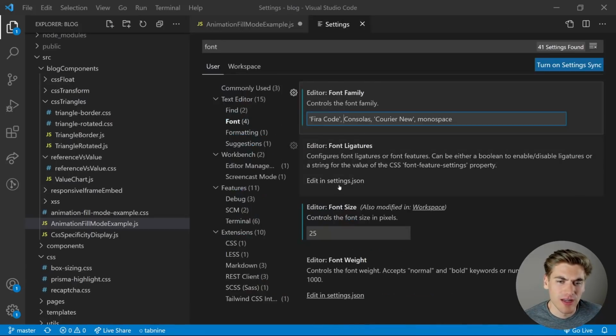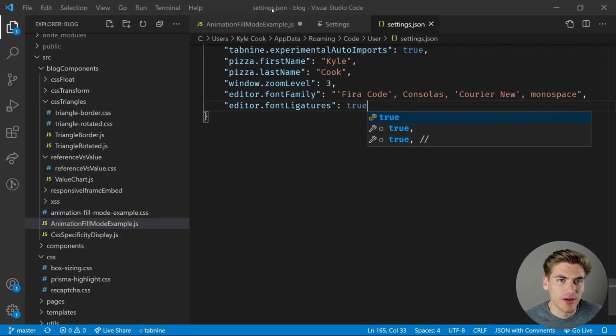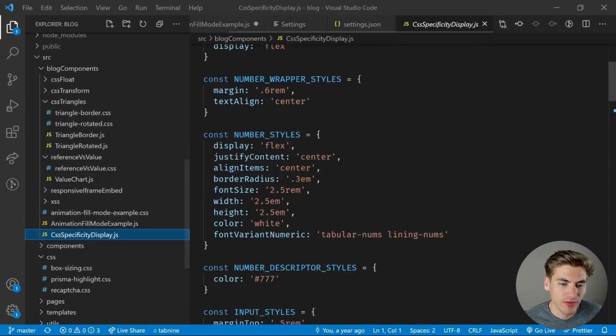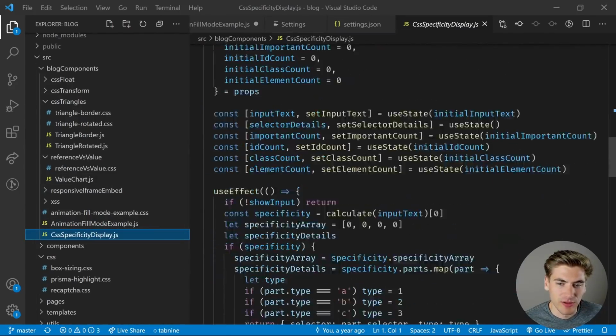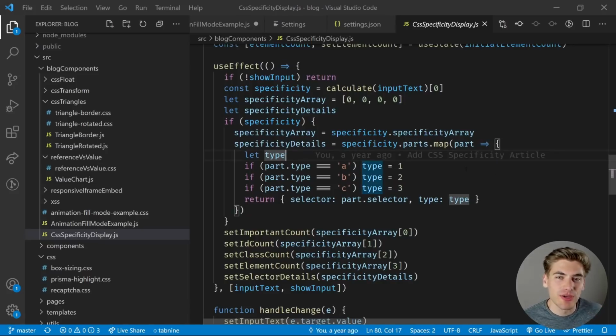So if I come in here and enable font ligatures, and I just change this to true, and now I save, and I just open up a random file, you'll see that if we scroll down here a little ways, you can see that this triple equal sign is replaced with this one really long equal sign that has 3 lines. Same with arrow functions, it turns into like one single symbol. And this just, in my opinion, makes it a little easier to read code because now you have these larger symbols that really represent different things. This is a love-hate thing. You either love it or you hate it.